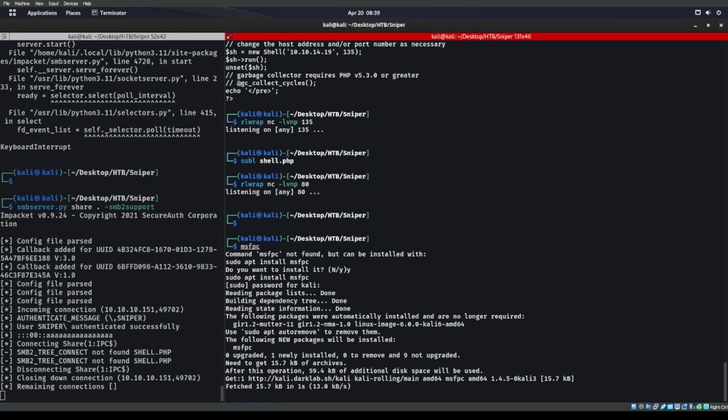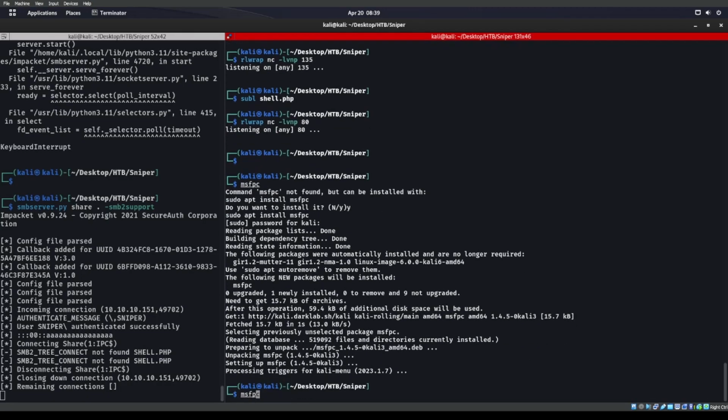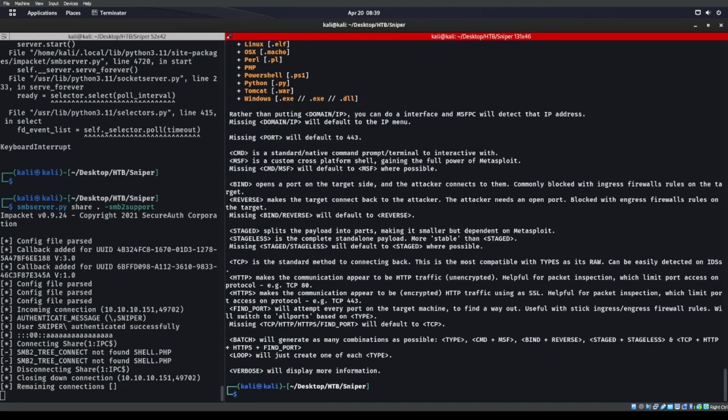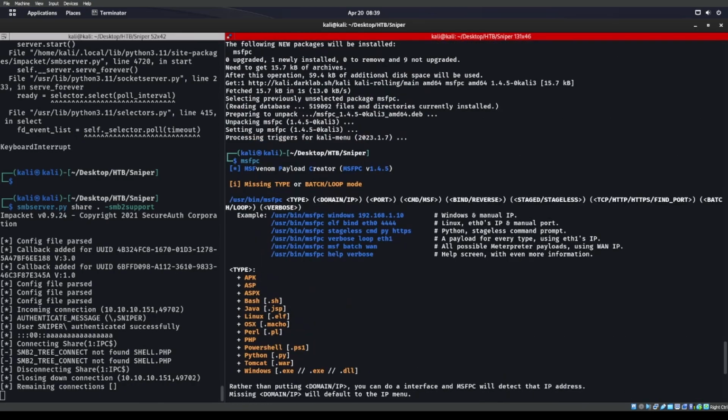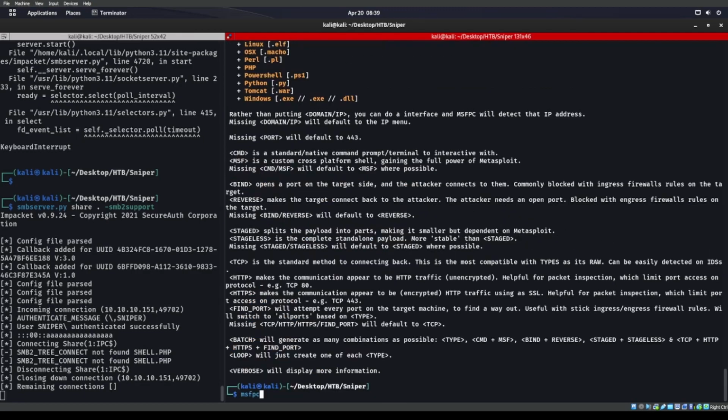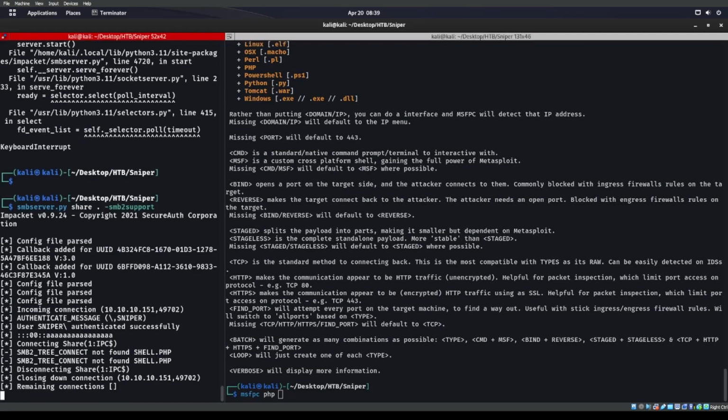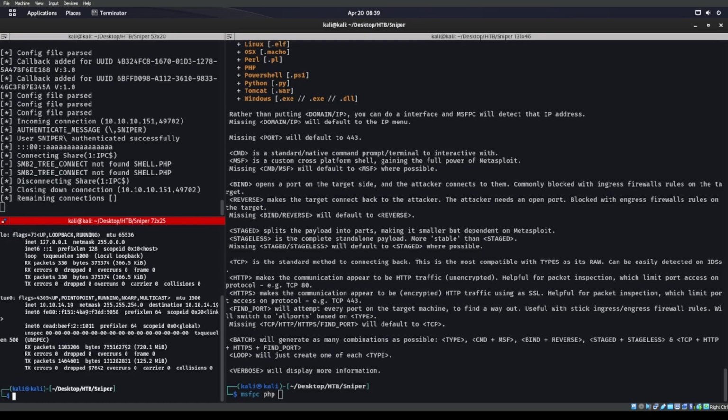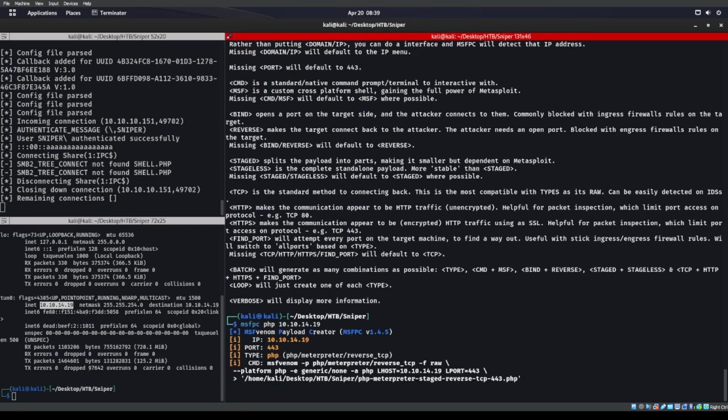Let's try something else here. MSFPC. All right, we can make a Windows payload with MSFPC. We'll try a PHP payload with my port, right? I think I put my LHOST on here, as far as I know.